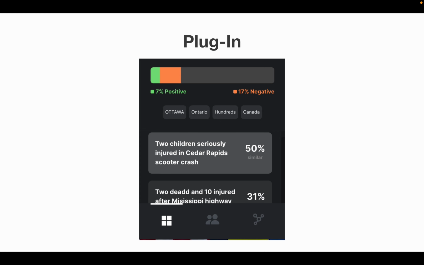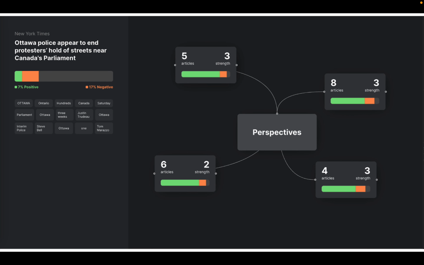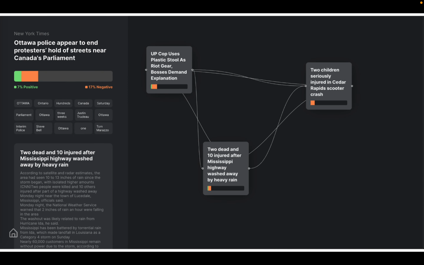Now, if you do want to go further, we also have a dashboard. In this dashboard, you can see here that if you click on the dashboard page, on the left, you get information about the current article, even more detail, but more importantly, you get perspectives that represent clusters of thoughts identified through scraping the internet for multiple articles. If you click into a specific cluster, we actually also identify the relationship between different articles that relate to that specific perspective. For example, in this perspective, there are 3 articles that relate in some way, and you can then hover over them and see summaries of those articles.